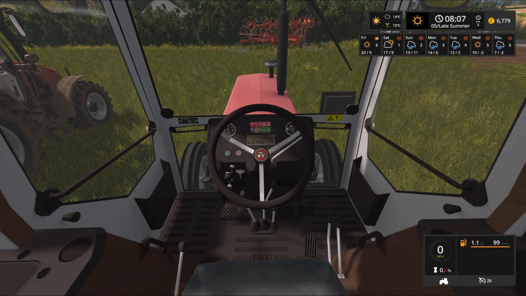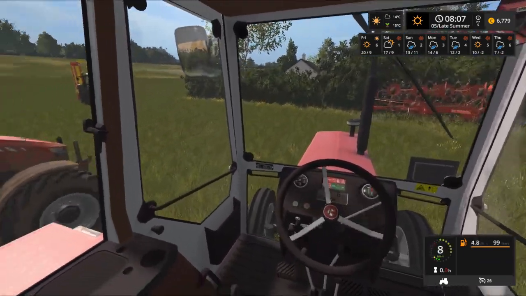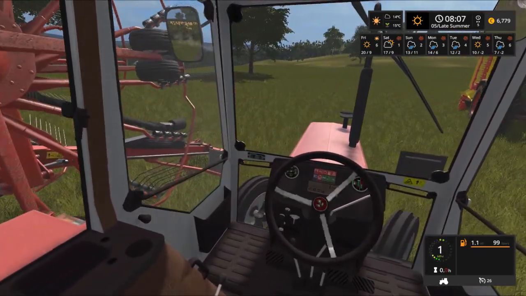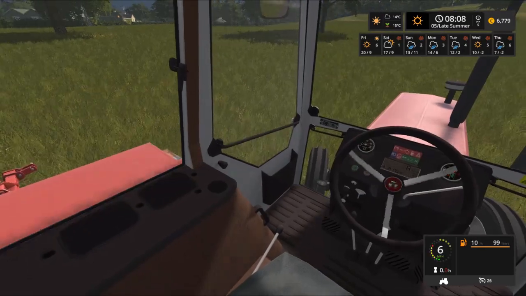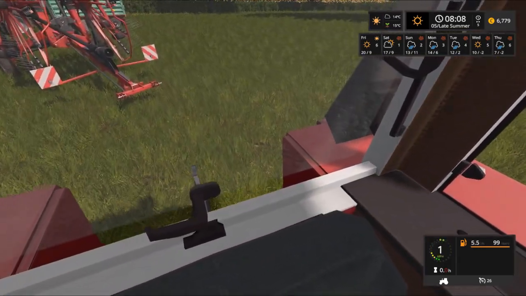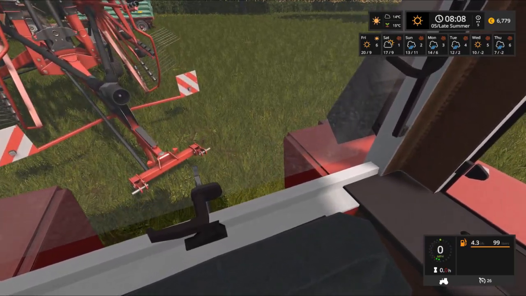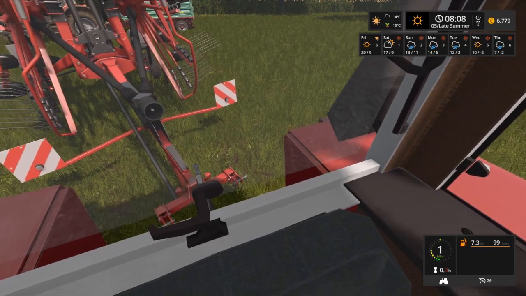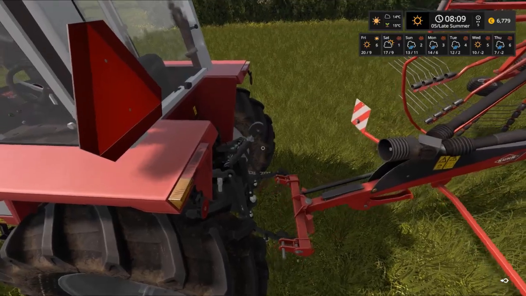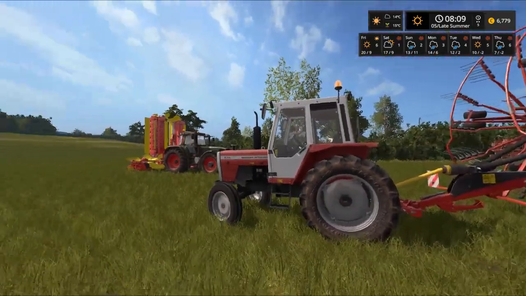So let's start up. And we are going to connect ourselves onto the windrower. And as I say, though this tractor is slightly underpowered for this, I don't think it's going to have any trouble in pulling it, though it might do it a little bit more slowly than if we were to put it onto the slightly newer tractors. So we're just going to back ourselves in there roughly. That'll pretty much do. We're going to connect it on and obviously hook up the PTO.